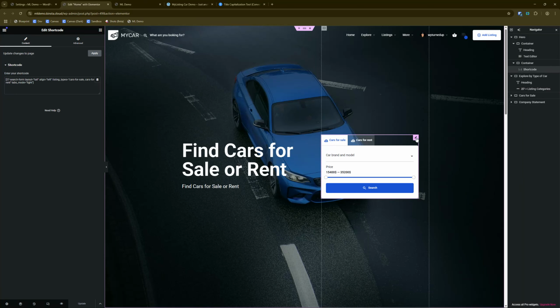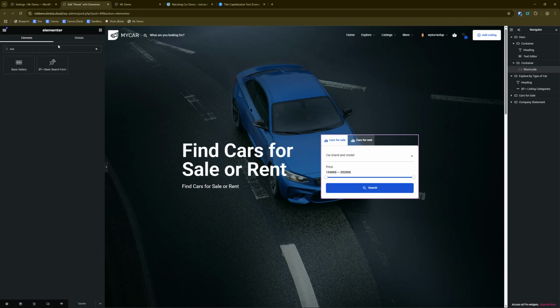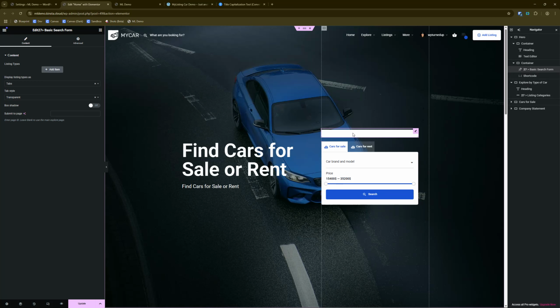This isn't so bad. I can live with this. Just because it depends on your skill level, but I would probably go, instead of using short codes, just go with the basic search form. This is especially useful for those that are new to MyListing.